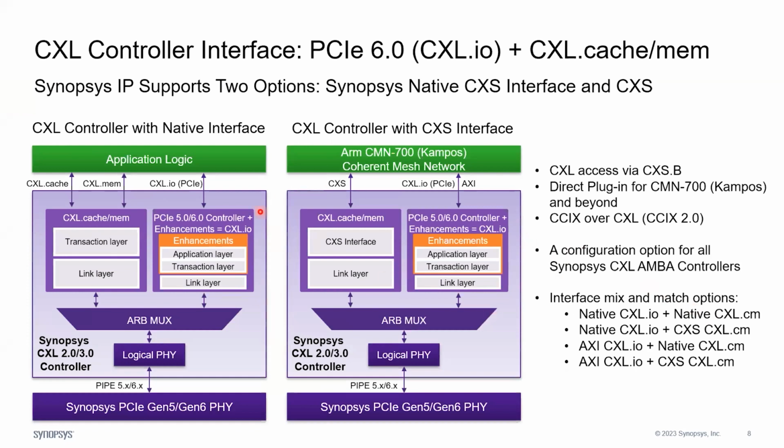Here I'm showing the two primary different interface options that are available. And there's some pretty interesting stuff here. If you're not that familiar with how CXL works, you've probably been through some of the spec presentations. But essentially on the right-hand side of both of these diagrams, I'm showing what is effectively the PCI Express 5 or PCI Express 6 controller, which is referred to as the CXL.io path. So this has a few enhancements and it has to operate slightly differently. But for all intents and purposes, this is a PCIe 5 or PCIe 6 controller.